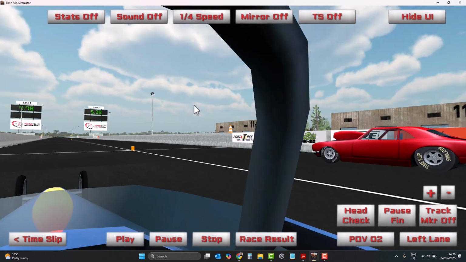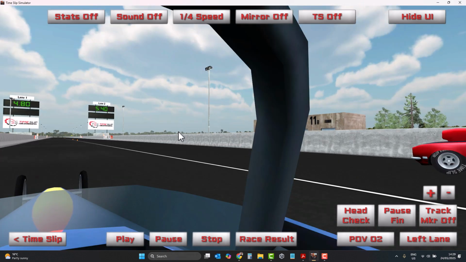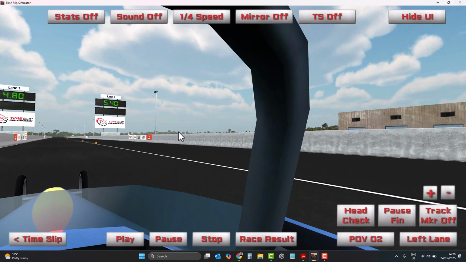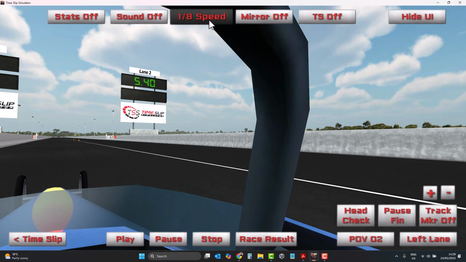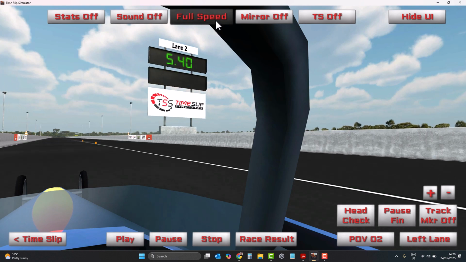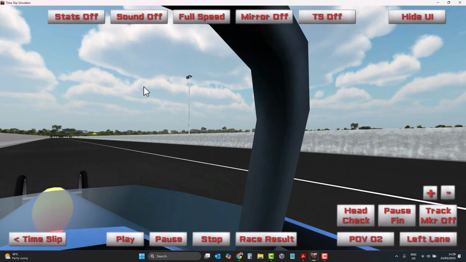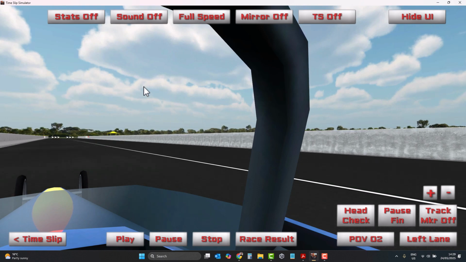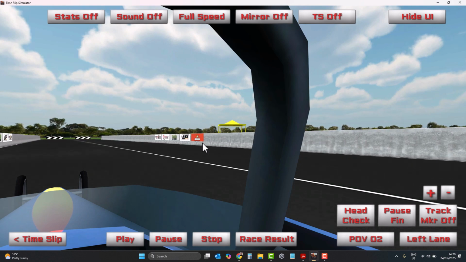I'm just clicking the right mouse button to look across at our opponent. So you can use these camera angles to get a good feel and analyze the race. Great for track position and, when you're analyzing your time slips, trying to work out when you were going to catch your opponent, how far in front you were, all those types of things.